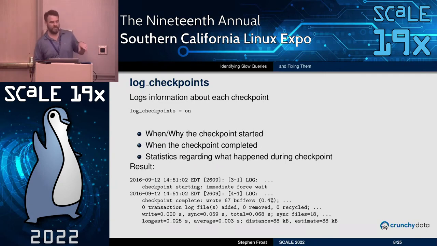The other reason to log checkpoints is because if you see checkpoints starting due to log or due to xlog or due to wal, what that's telling you is that your max wal size is not big enough. Max wal size is something that if you generate that amount of write-ahead log within the default checkpoint time, which is 5 minutes, then Postgres will have to immediately do a checkpoint, which again means running through all of shared buffers and writing it all out quickly in order to get back some space in the write-ahead log area to be able to continue writing. I'm not going to go super deep into how wal works, but if you have questions about that, let me know. But if you see checkpoint starting due to immediate force wait or due to xlog, you want to look at maybe adjusting your parameters or talking to whomever is going around running checkpoint, because that can end up being a problem.